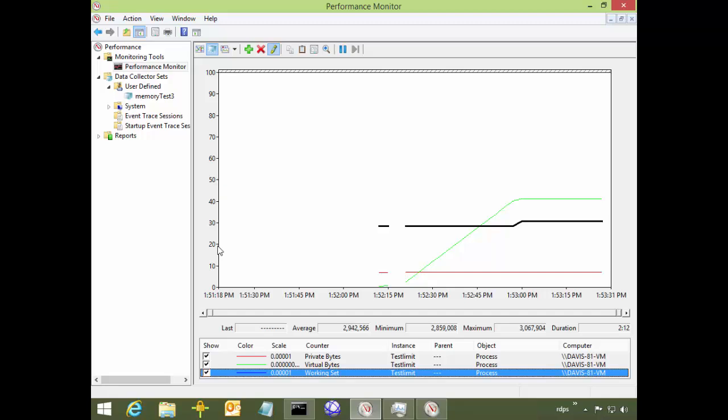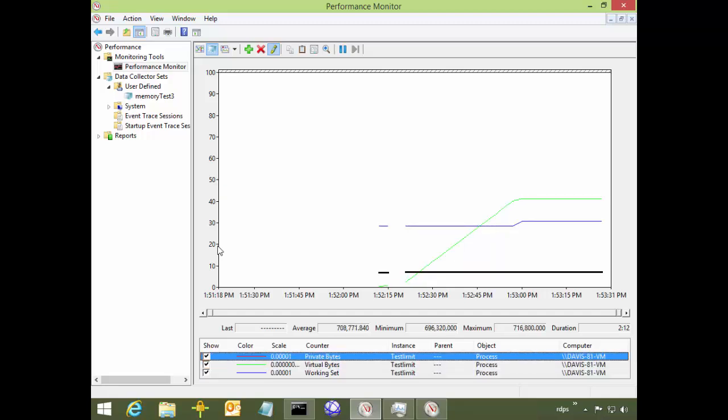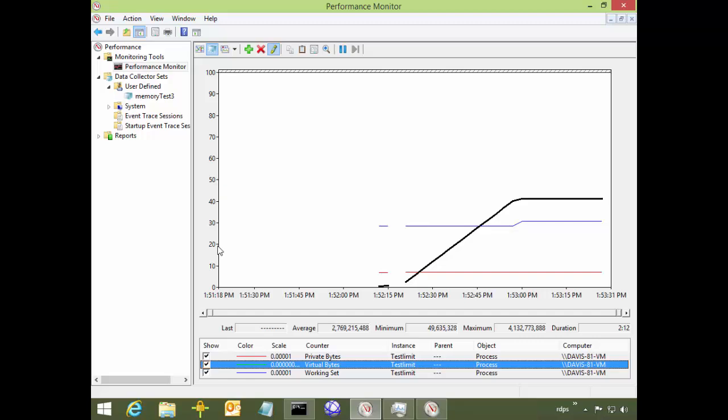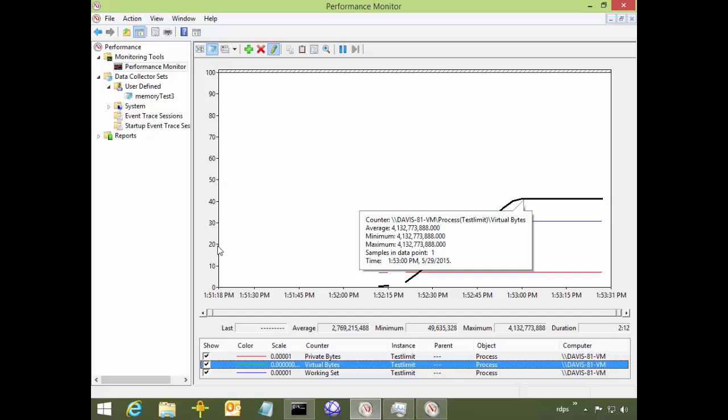But as you can see, the working set of the process never changed really much. And see that the private bytes of the process never leaked. So it's not leaking actual real resources, but you can see pretty obviously here that the test limit virtual bytes, if we hover over right here, it's telling me that it's gotten out to about 4 gigs, right?